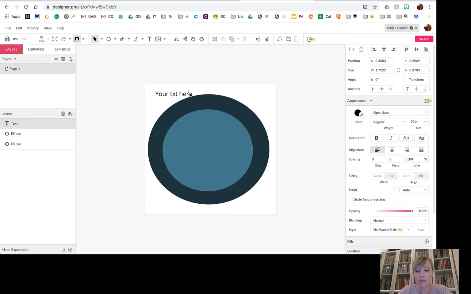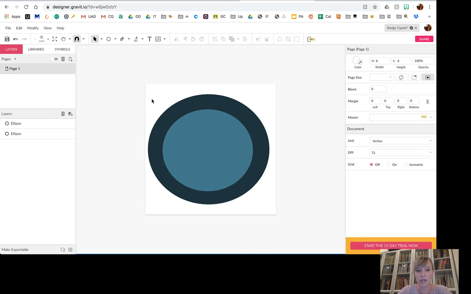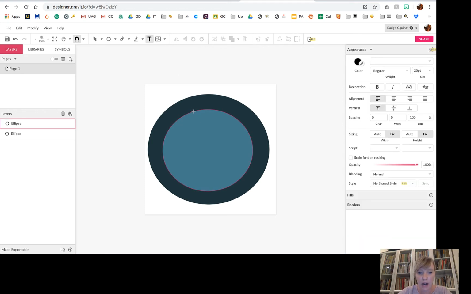But I don't want it to be just a simple text box. I want it to be text that goes along a pathway. So I want it to be along the curve that's right here. So if I click the T and I hover, notice that there's a small magenta line that shows up, and you'll also notice that this becomes highlighted. Once you have that, it means that when you click with the text tool here, the text is going to be attached to the inner circle here.